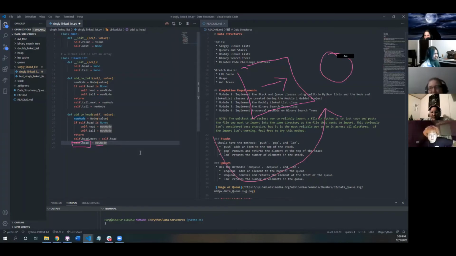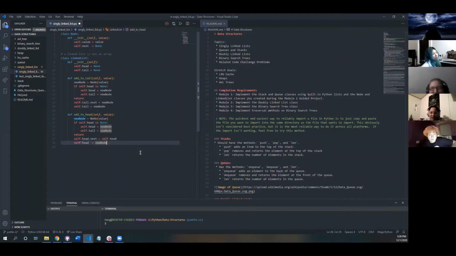So if you're going to add to the head, basically what you're saying is the new head has to point to the old head. Or else you can't add to the head, because it's staying in line, so they don't change order. You cannot change the line.